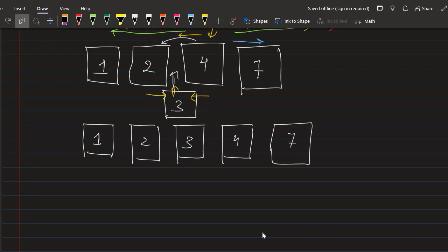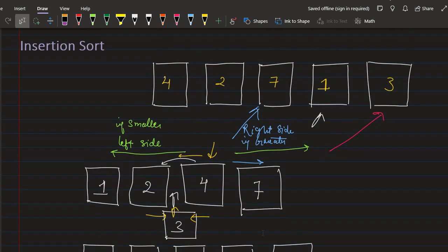Look, this is sorted. So insertion sort says that we have to pick the cards one by one and check with the previous card whether it is greater or smaller.